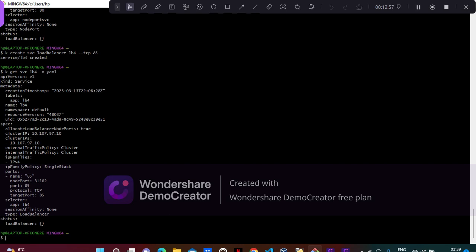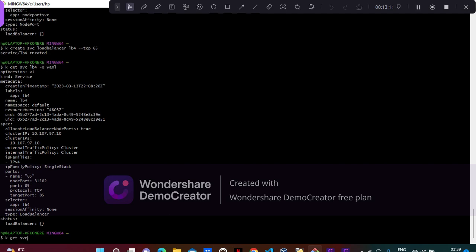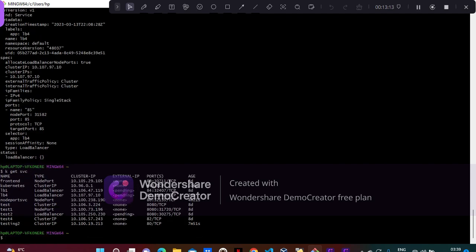For the pods which we have mentioned, the node port is automatically assigned, from 30,000 to 32,767, any one of the ports. This is related information. When you want to see the kubectl get service, as we can see here, LB4 has no external endpoint, because no cloud native load balancer has been configured. We are just testing, that's why we haven't specified one. This is the related information for all the types we have discussed.